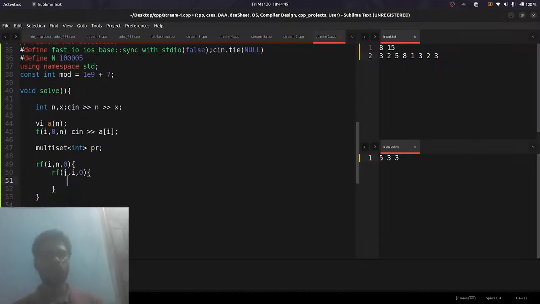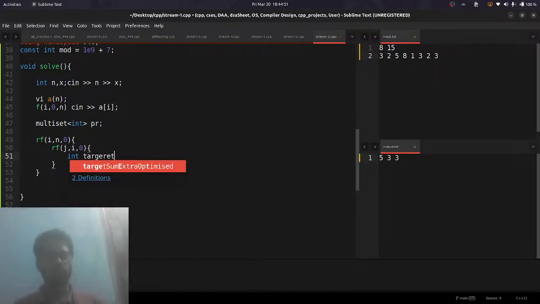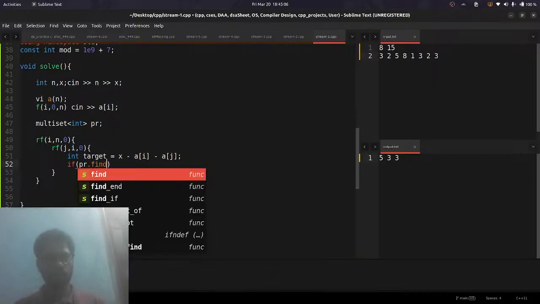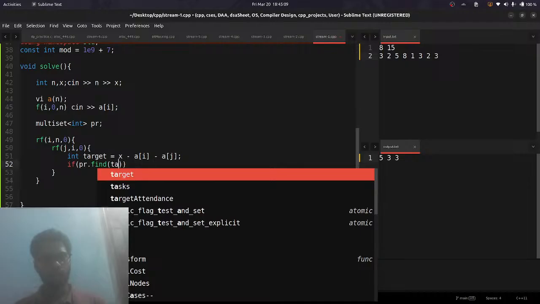So we have this. We have target, which is nothing but x minus our values, and if pr dot count, pr dot find this target.